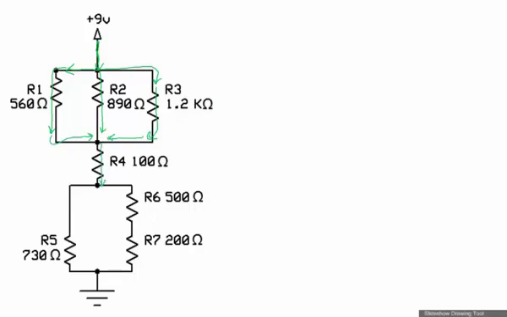At the end, the current comes back and recombines at this point to go through resistor four. After getting through resistor four, the current again splits, some to the left and some to the right. That identifies for us that R6 and R7 are in series as the same current goes through each of them. Then the current goes through R5 on the left, R6 and R7 on the right, comes back together at this point where it all goes to ground. So drawing the current path helped me to identify that R1, R2, and R3 are parallel. R6 and R7 are in series, and R6 and R7 together are in parallel with R5.